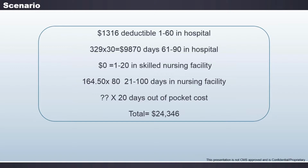If we break it all down, out of pocket he had to cover about $24,000 that was not covered for his care. Fortunately, he did have coverage, but that's still a large chunk that he had to pay out of his own pocket because of the severe staph infection that put him in the hospital for several months, as well as a nursing facility. He had to be thankful that he at least had the coverage, because it really could have been much, much worse for him.